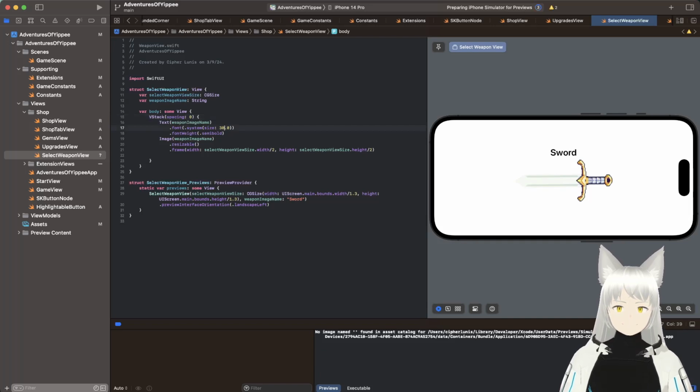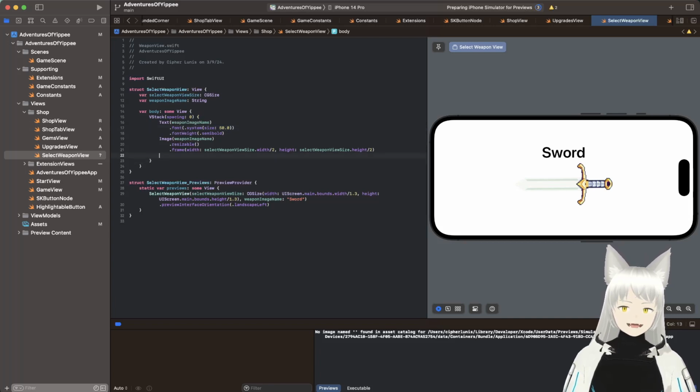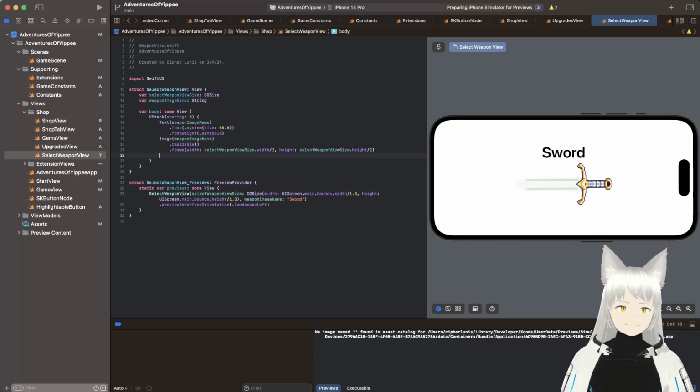This is like 60. Or 50. Okay. And then I want to do a bunch of upgrade bars showing how much damage it does or something. Yeah, I guess so.